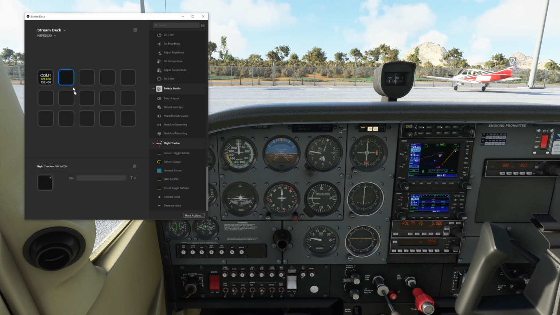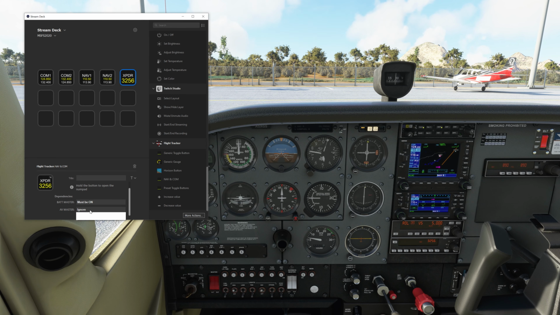So let's go ahead and grab another one. Set this to COM 2. Set the same thing up here. And I'm just as excited to try this out. I haven't really messed with it much. I sort of put a couple of buttons down initially and saw the potential here and immediately went into recording mode. Reset myself and started recording. So we're going to drop this guy in, put it as NAV 2. And then finally one more for the transponder, I think I saw. Yep. Now we're going to leave that in there.